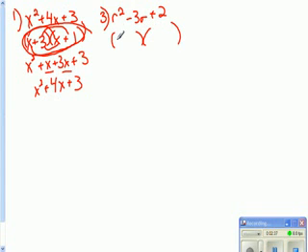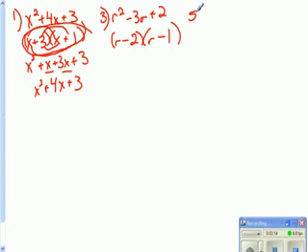I'm going to set up my two sets of parentheses. I'm going to put r and r. Now I've got a negative here. When that happens, we have a negative and a positive. You need to think about that. That means when I multiply, I'd get positive, but when I add, I would get negative. The only way that can happen is if I have a negative times a negative, that gives me positive, and a negative plus a negative gives me a negative. Then the only things I can multiply together to get 2 are 2 and 1, and 2 plus 1 is 3. And technically negative 2 plus negative 1 is negative 3, so it does work. So r minus 2 and r minus 1.